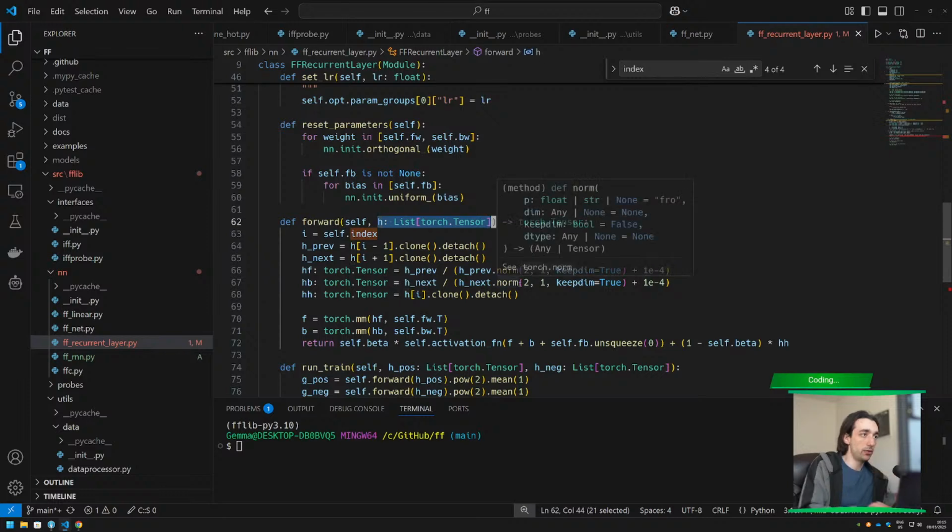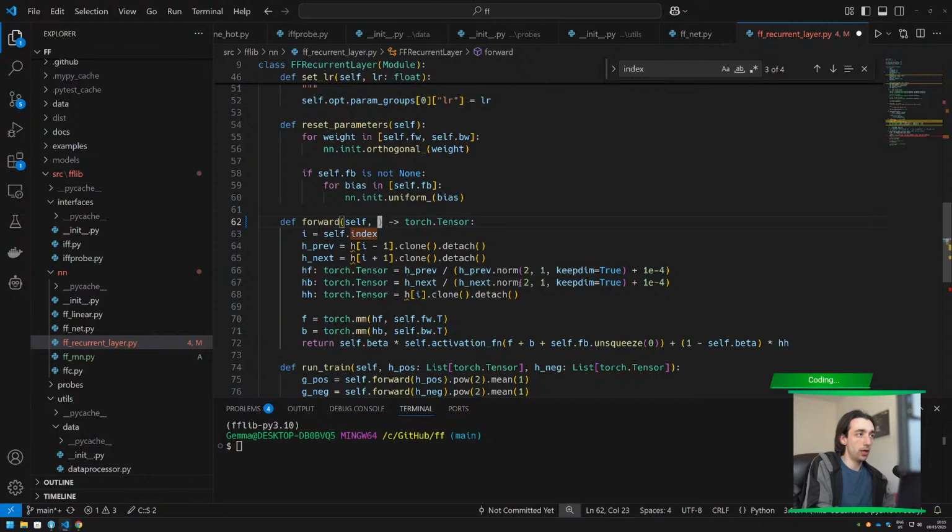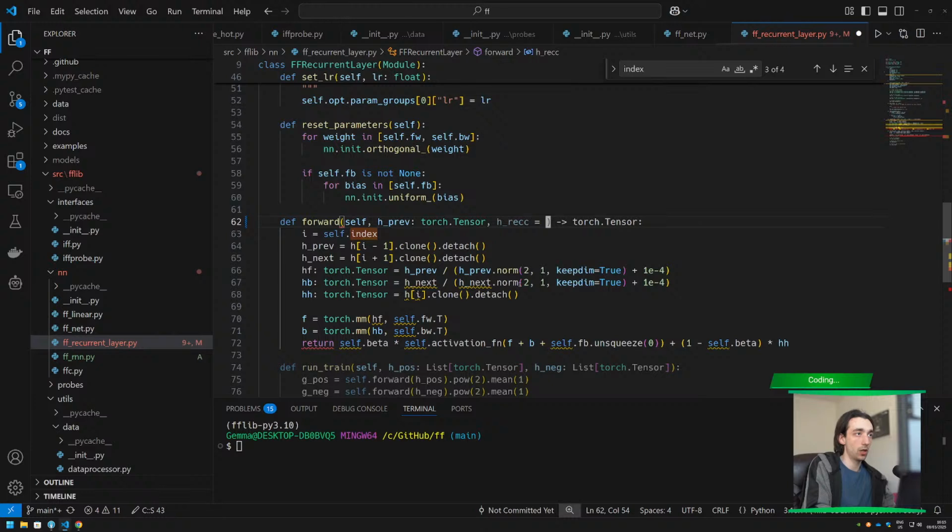So I can just do h previous, which is a torch tensor, h recurrent, which is again a torch tensor, and h next, which is again a torch tensor.